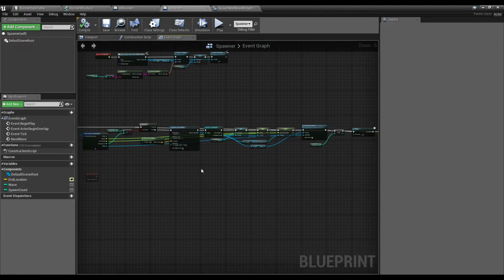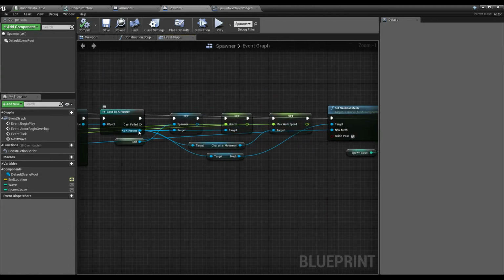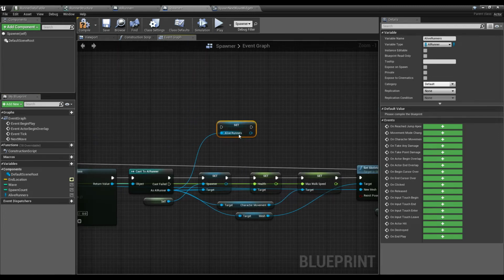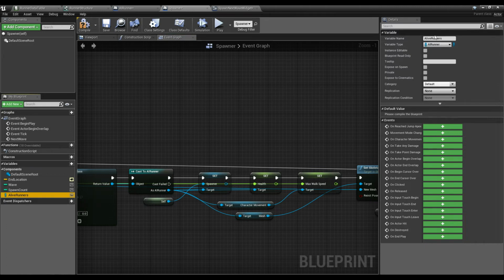There's a cool way we can do this, and if we wanted to, we can promote this AI runner here to a variable, and let's call this our alive runners. I'm going to temporarily delete this set node, and instead of being a single runner, I'm going to change this to being an array. How we do that is we click this icon on the very right of that variable, and now we can change it to be an array.